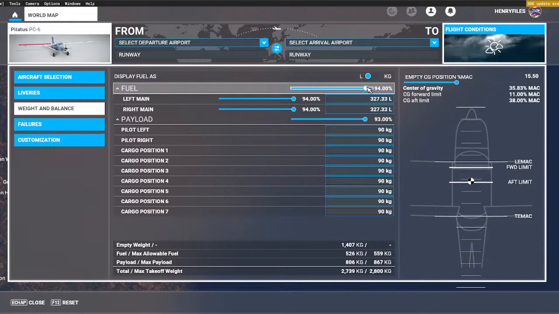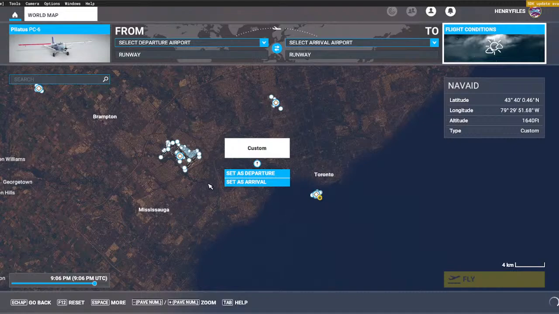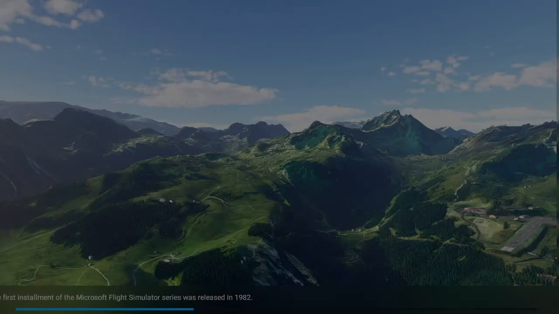See how she handles. All right. So there we go. We got that rocking and rolling. We are going to just take off from 33 over at Buttonville. Let's see how that works.